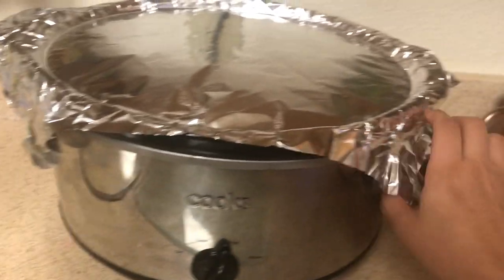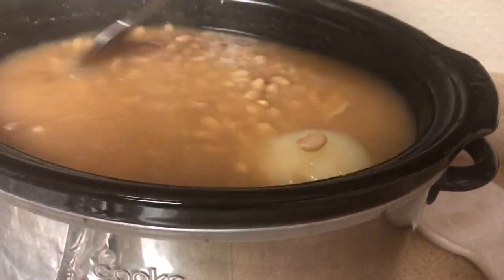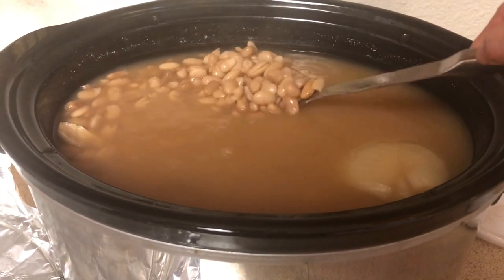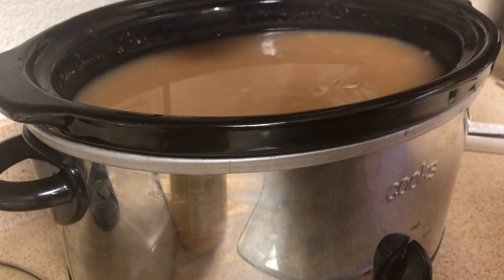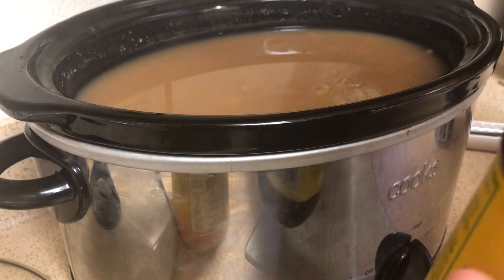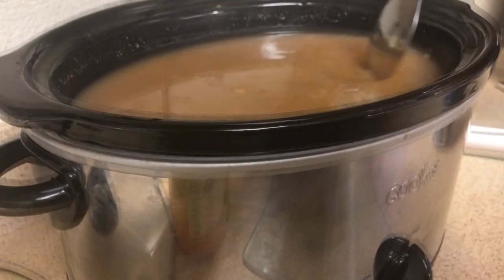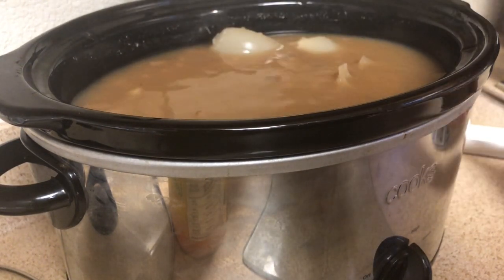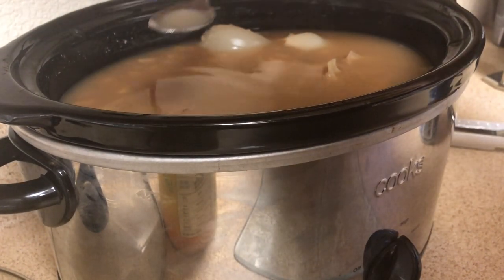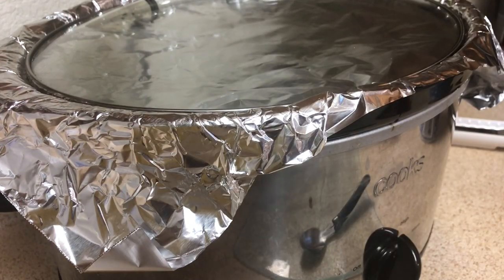Okay, so it's been another hour and they are smelling so good. So they're almost done cooking, but they're not quite there yet. I'm gonna go ahead and add some salt and some chicken bouillon. I'm gonna start off with some salt and some chicken bouillon. And I'm gonna mix. Also gonna taste. Okay, so it's good on salt. Now I'm gonna close it back up and then check back in about 30 to 45 minutes.